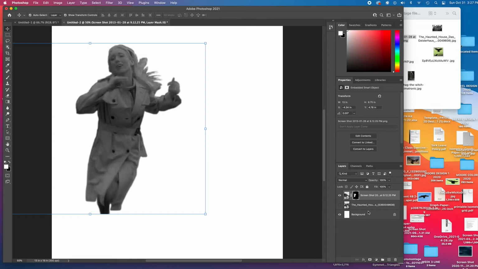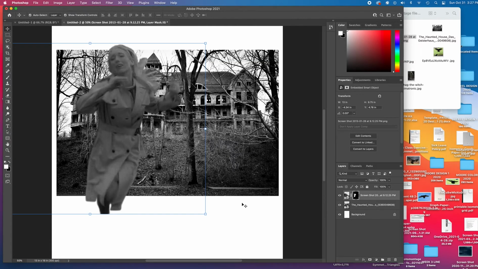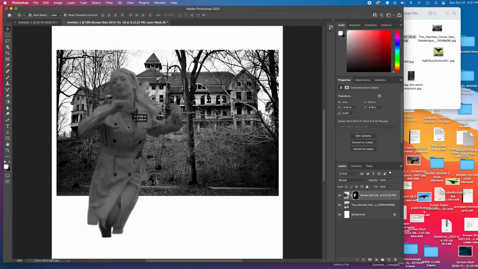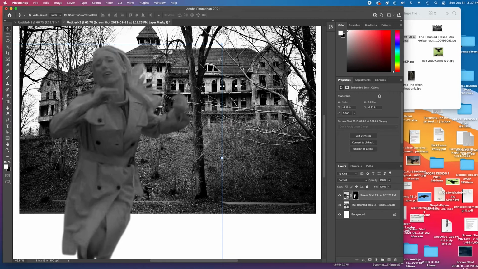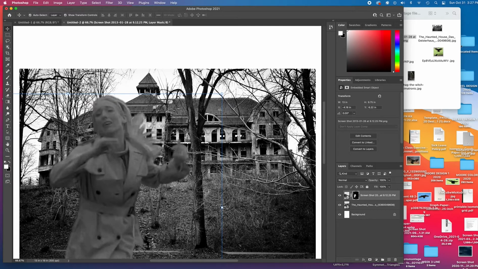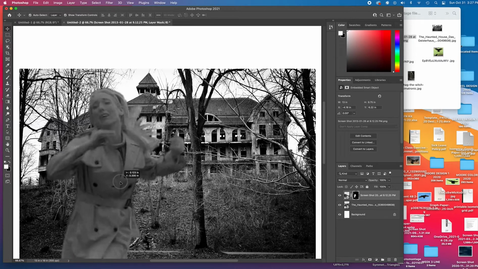Then I'm going to turn this back on, and let's zoom in a little bit. I'm going to scroll down here so we can imagine her as part of the image a little bit better. She's running, so she's going to be blurry.